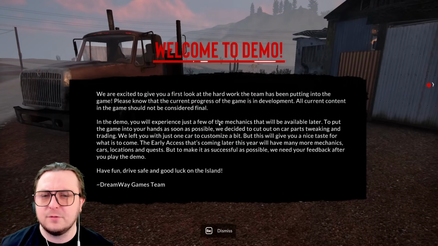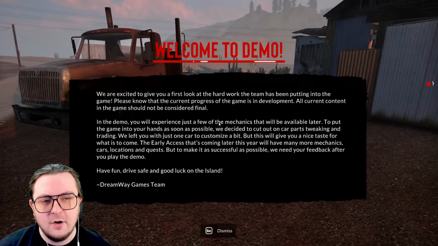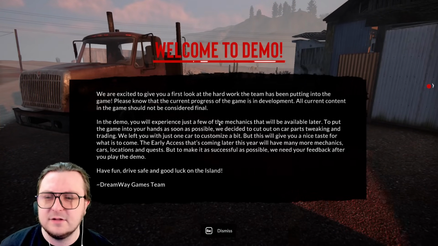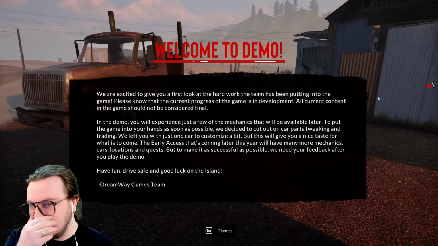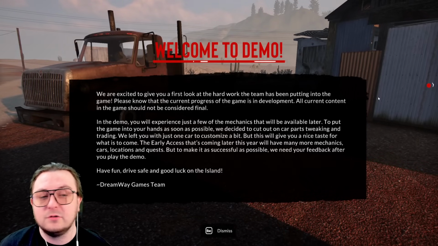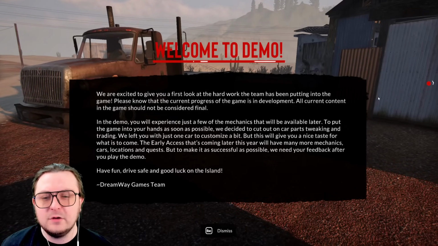We are excited to give you a first look at the hard work the team has been putting into the game. Please know that the current progress of the game is in development. All current content in the game should not be considered final. In the demo, you will experience just a few of the mechanics that will be available later. To put the game into your hands as soon as possible, we decided to cut out car part tweaking and trading. We left you with just one car to customize a bit, but this will give you a nice taste for what is to come.